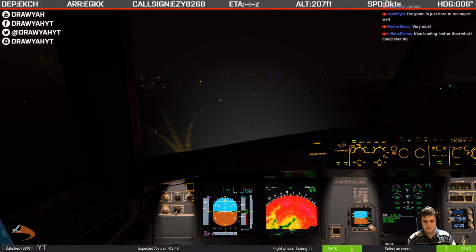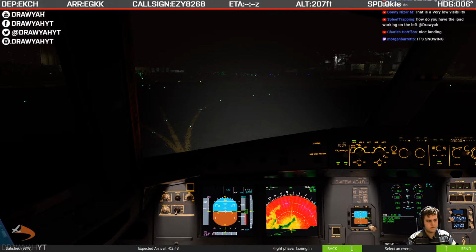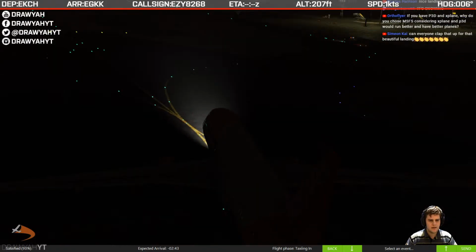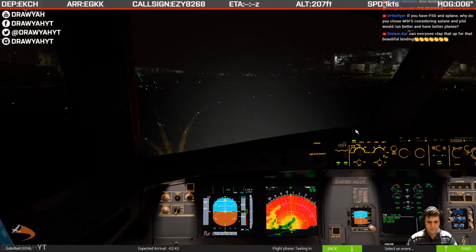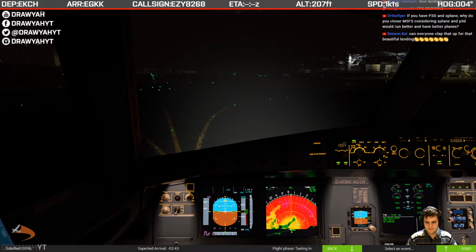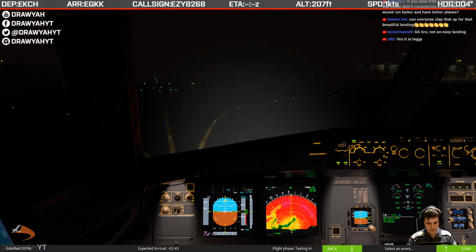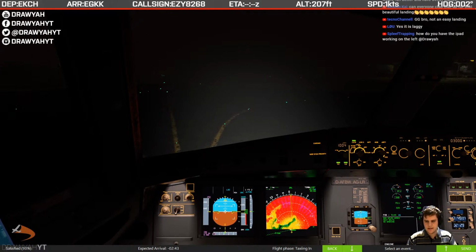Wait for the aircraft to land. Easy 8268, welcome to Gatwick, taxi stand 133 via Romeo and Kilo. Stand 133 via Romeo and Kilo for Easy 8268. The airplane moving again, and we'll taxi to gates. I can't quite see where taxiways are. We'll have to use taxiway signs, which I can't quite see. Scrap that, an aircraft decided to spawn on that stand, even though it's got every other stand to spawn on. Taxi stand 107 via Quebec and Kilo. Stand 107 via Quebec and Kilo for Easy 8268.